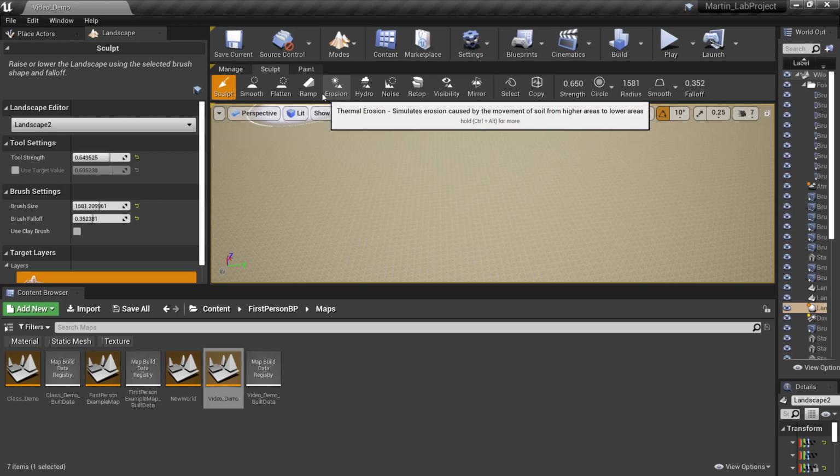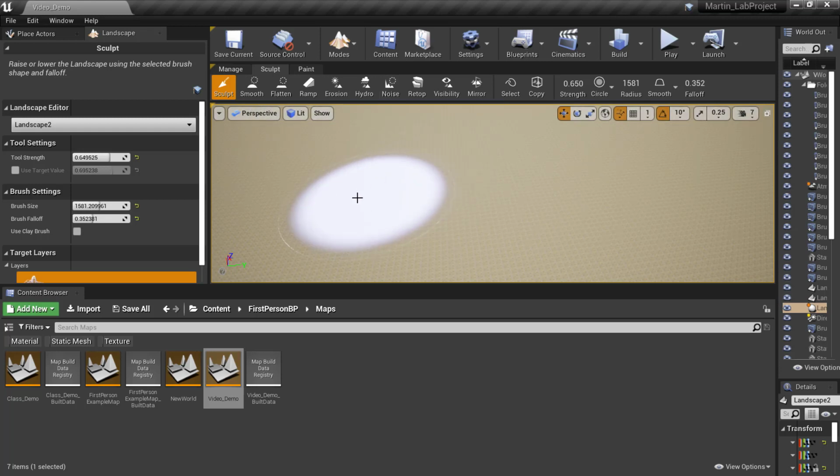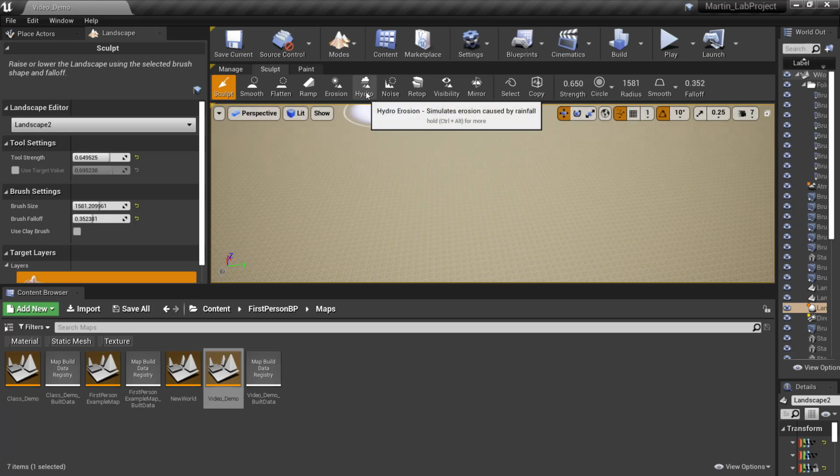The next three are erosion, hydro, and noise. Essentially what these are going to do is distort, but not necessarily pull way up or push way down the material. Erosion will create the effect of wind and environmental conditions, so it'll deform it a little bit.